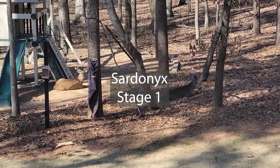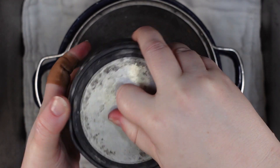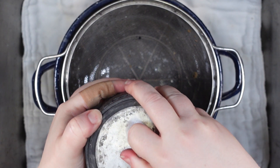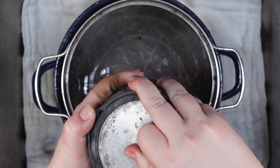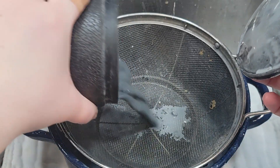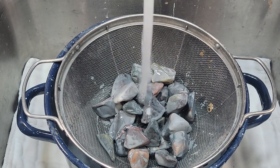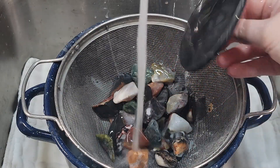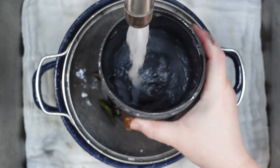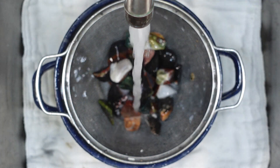Now we have sardonyx. Sardonyx was started last week — this is one of my new barrels. It was a very difficult barrel to open for some reason; it did not want to come open. I struggled with this for quite a while. But it looks fine — slurry looks great. So we're going to get all that dumped out. I really am enjoying how the sardonyx looks. This is all the same rock but there's such a variation between all of the pieces that I just really like how they look and all of the different colors that you get.